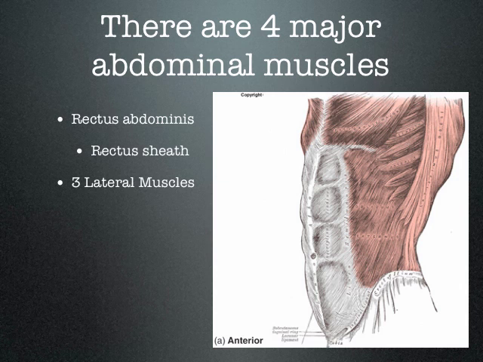Well, what we do is we completely wrap the rectus abdominis with connective tissue to make it very, very strong, and then we can take these muscles on the side and tie them right into the rectus sheath. If we were doing origins and insertions, when we start describing these lateral muscles, the rectus sheath would be the insertion for a couple of these muscles here. Okay? So the rectus sheath is a very, very important structure to understand and to know.